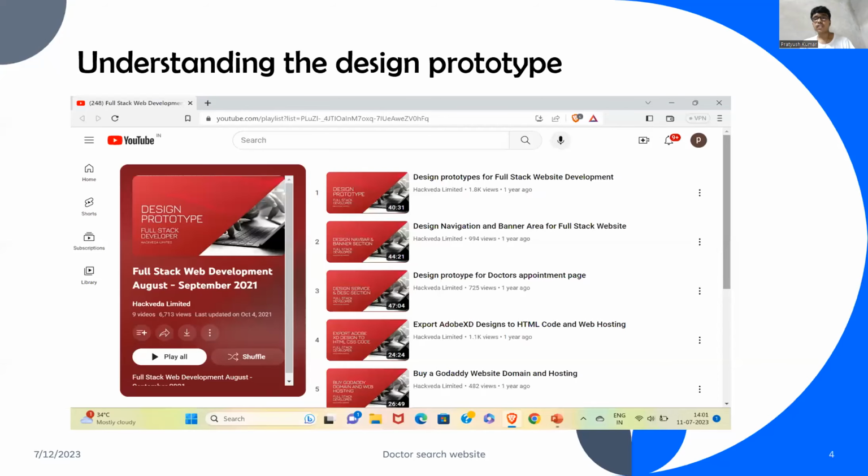First let us understand what is a prototype basically. A prototype is a visual representation of a website or an application that you are going to build. By designing the prototype, you will understand how your website or your software will work or is going to work. The main goal of a prototype is to make you understand about the different layouts, the buttons, and the main layout of the page or the app.